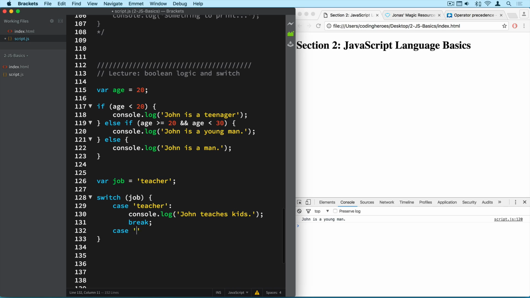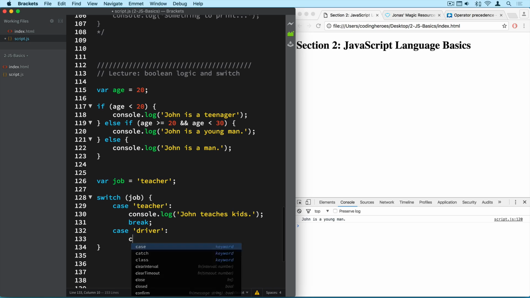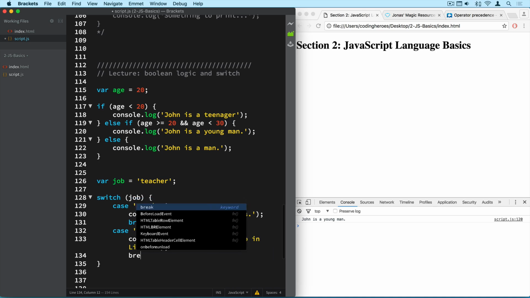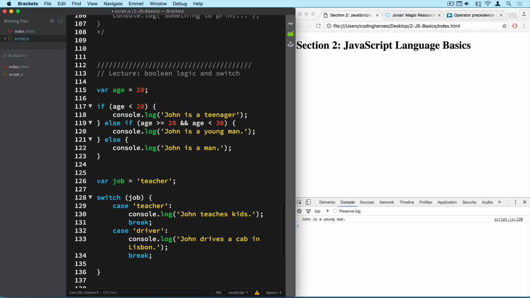Imagine that he is a driver, and then we want to print to the console that John drives a cab in Lisbon. Cool. So the break statement again, and then another case.